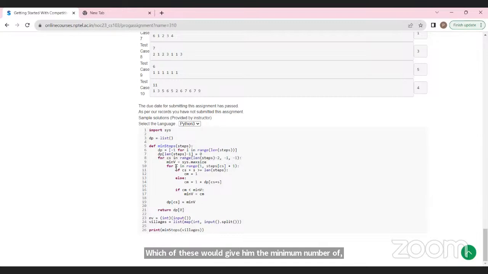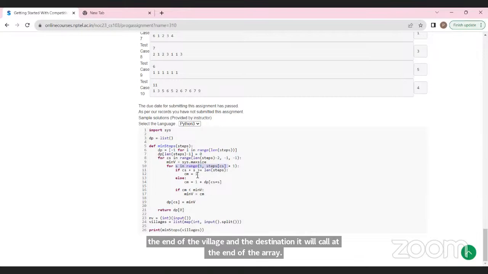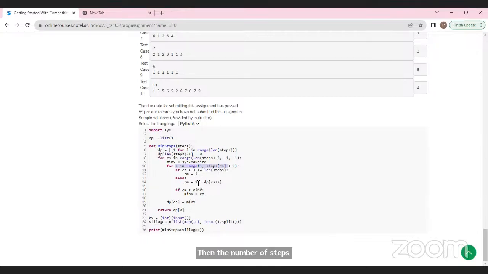Hence we iterate over the number of steps at that particular village, and figure out if we have reached the destination itself, at the end of the array. Then the number of steps is 1 itself. If not, we add to it whatever is there, considering the current village and the next step plus 1.